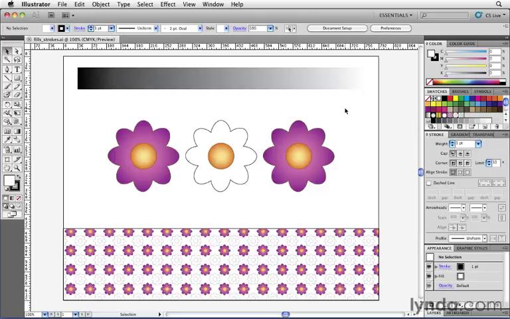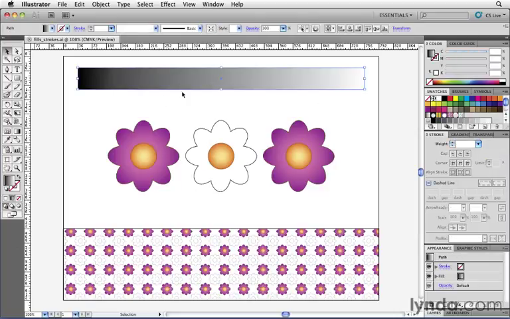Let's now take a look at the second kind of fill that you can apply inside of Illustrator, something called a gradient. A gradient is a single swatch that's made up of multiple solid colors. The most common use is when you want to blend one color smoothly into another color. For example, at the top of this document right here, I have this rectangle. It starts out with black on the left and then slowly fades to white on the right side. We call this a gradient fill.